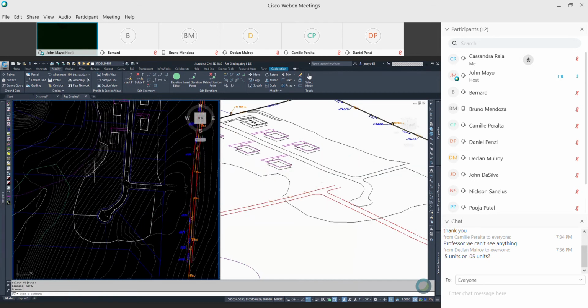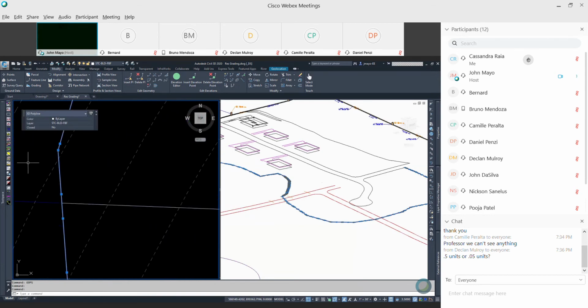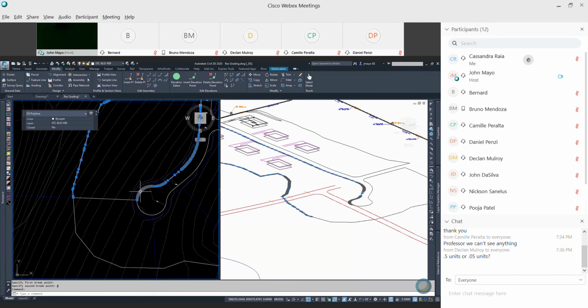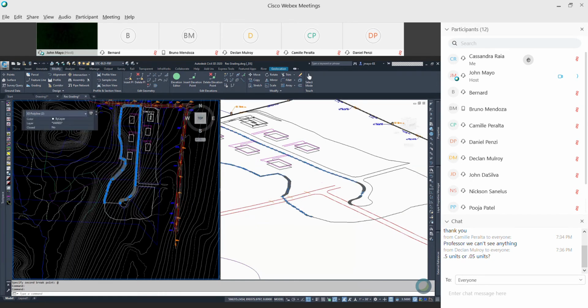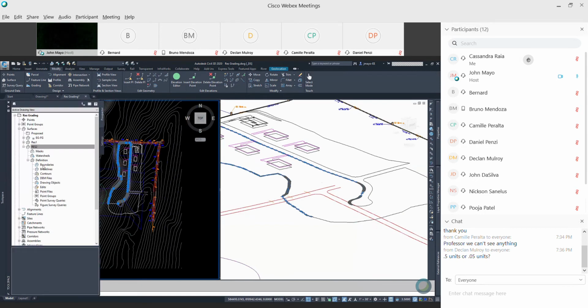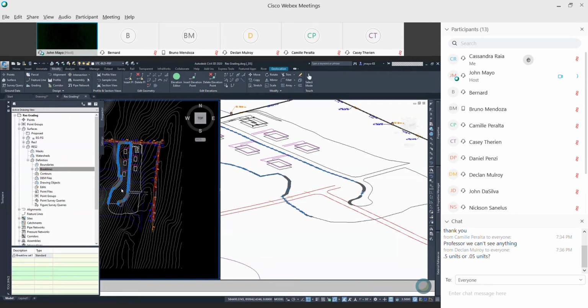I got nothing. That's because oh, this one didn't break, that's why. This should have broken. And there it is. Now I have this and this to use as my limit of disturbance. I'll re-add those break lines. And you'll see it's just going to be a little easier to manage.